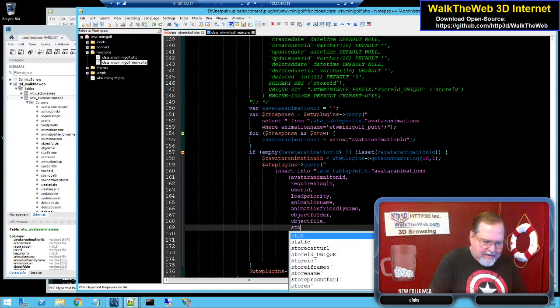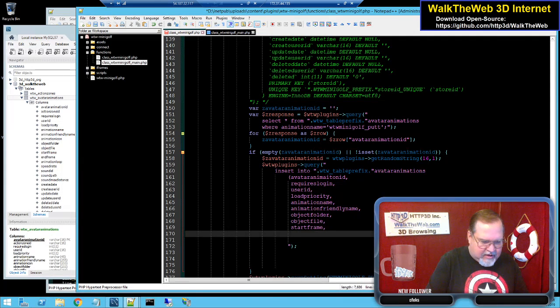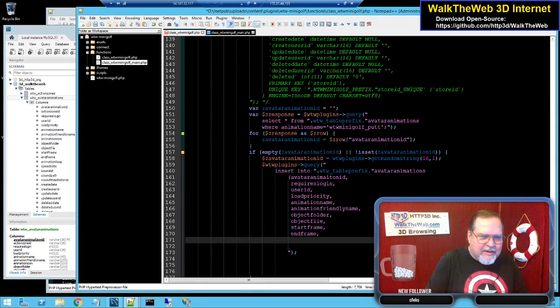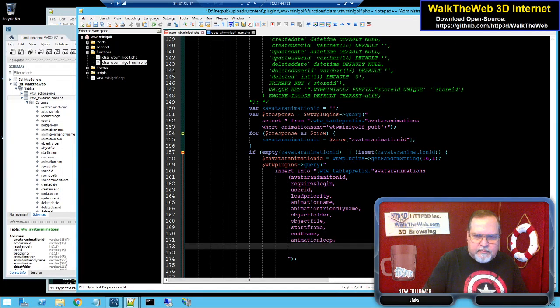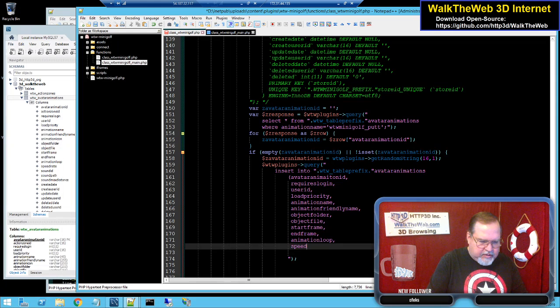Yes. I knew my brain fell apart as I was trying to type it. I was reading the next word while trying to type this one. Same thing again. End frame. Start frame, end frame, animation, loop. Speed, ratio.